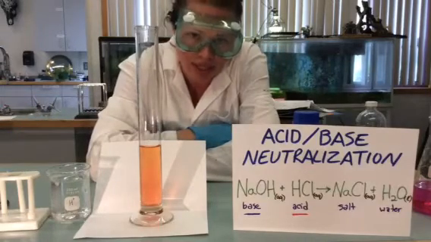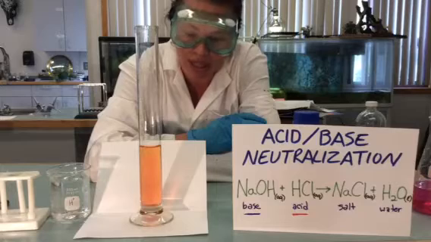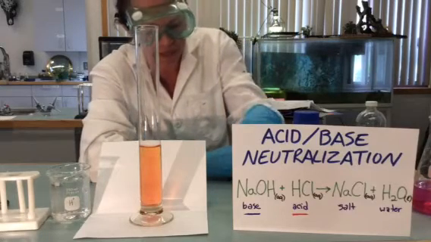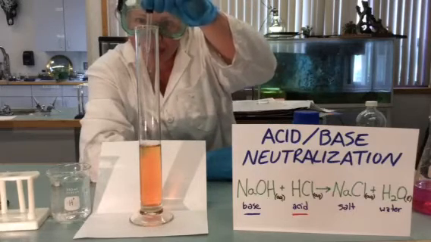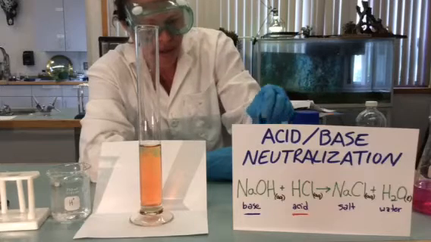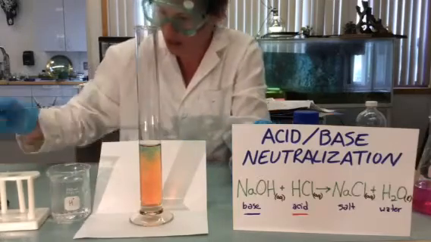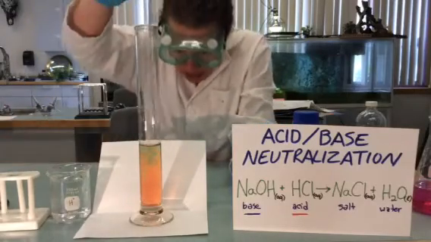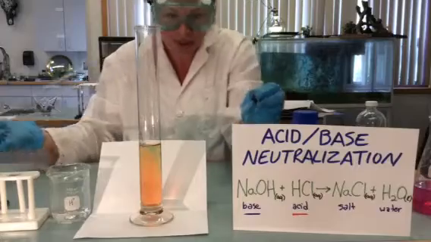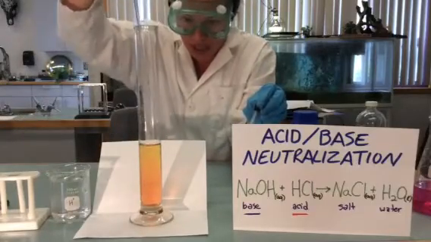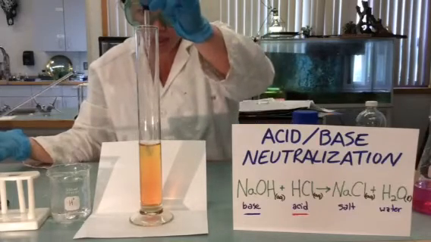Now, in an acid-base neutralization, you've seen a base, you've seen an acid. In the neutralization, it goes back to salt and water, which means that it should return to its original green color. I think that the base and the acid that I've chosen, I think the base is a little bit weaker. So I'm just going to dump some of this in here. Got to be careful with this one because we have to reach the exact moment at which they are balanced, and there's no leftover H pluses or OH negatives, because that would not be a neutralization. They're supposed to neutralize each other.